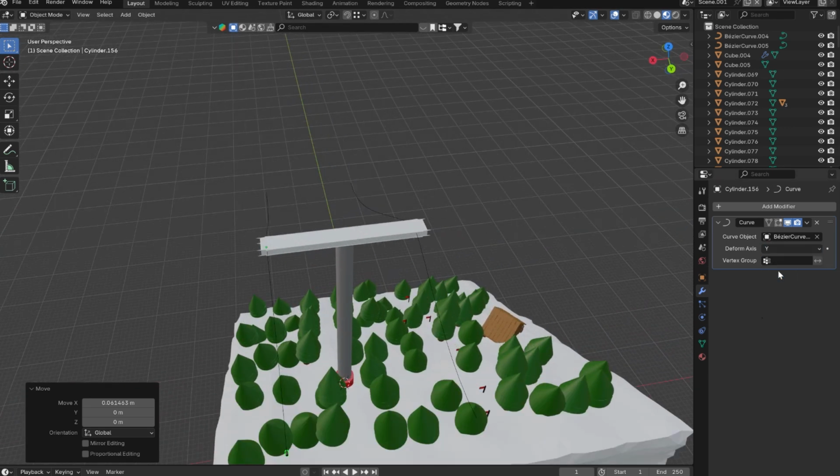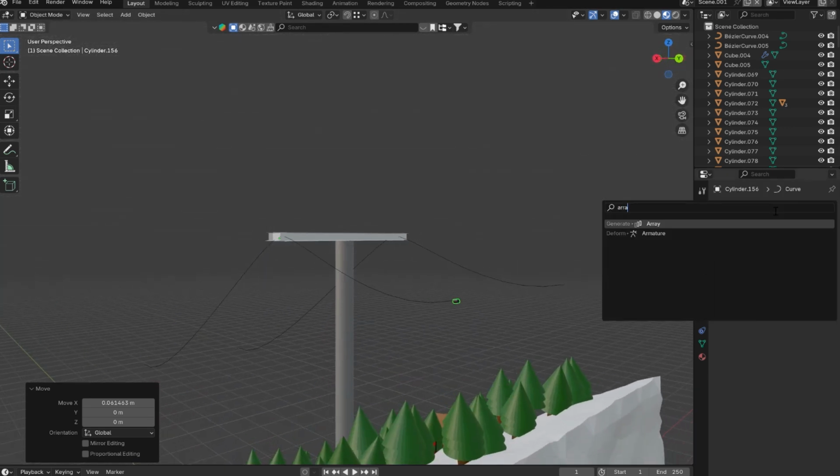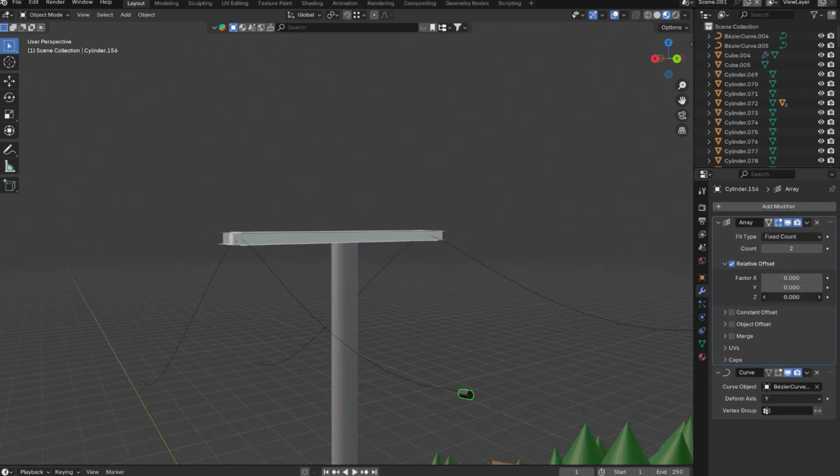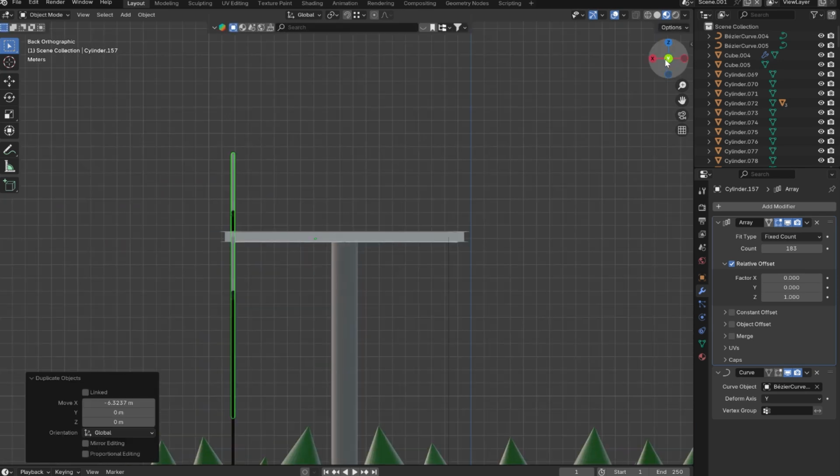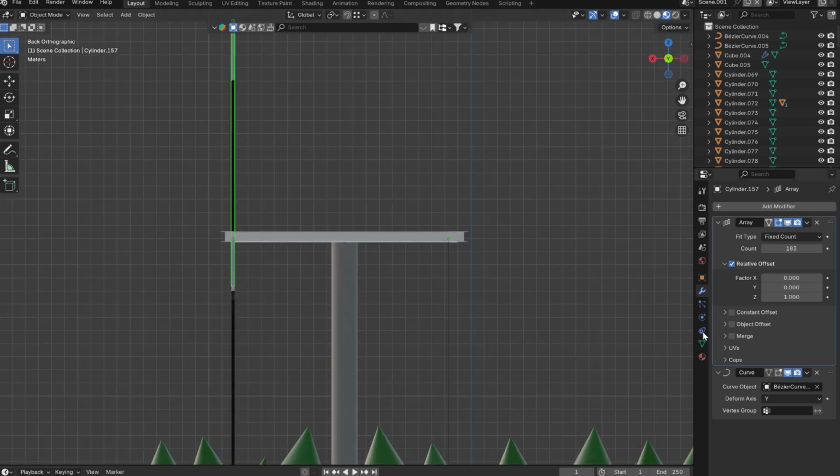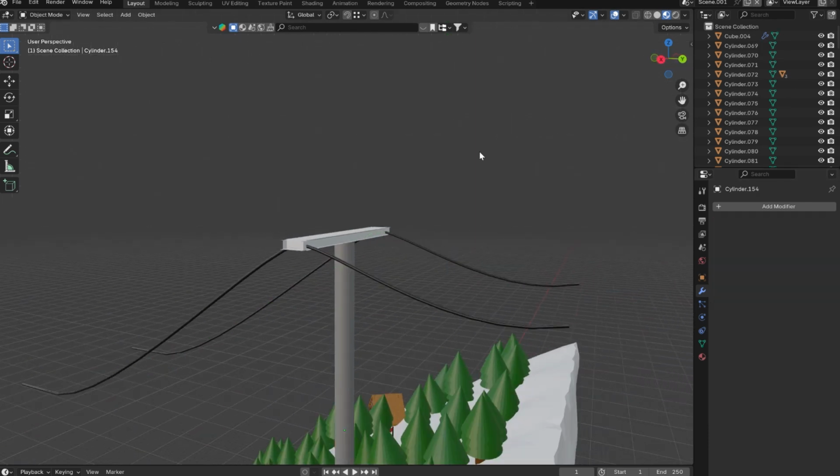Make sure the orientation is right and add an array modifier before your curve modifier. And once the factor is in the right direction with the right spacing, increase the count until you cover the whole curve. Now duplicate this object. Move it in the X direction, which will look like the Z direction because of your current target. But don't worry, just select the other curve as your target and finish the alignment.